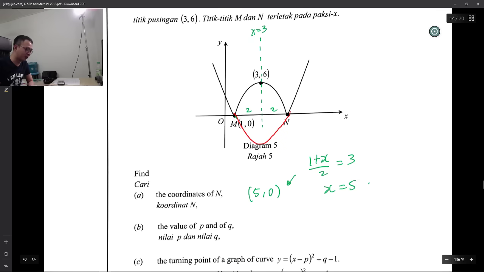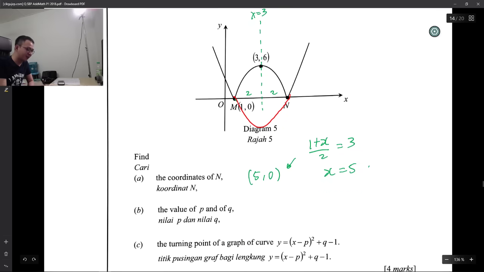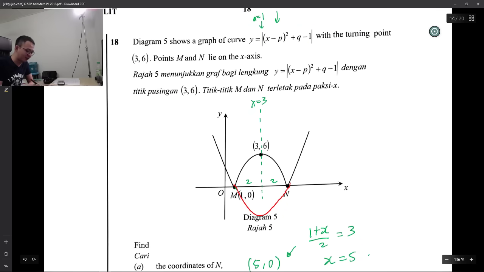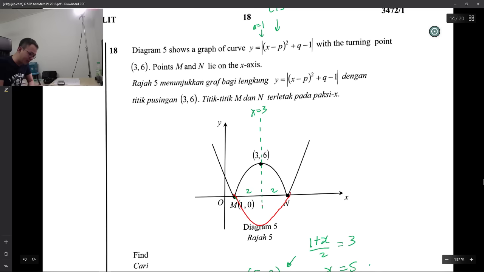Yeah, this is how your graph should look, because modulus is actually just a reflection on the x-axis. So the minimum value over here is still the same, 3 and -6. Why will I get -6? Because there is symmetry. There must be the same length over here. So 6 to 0 is 6 units, and from 0 to -6 is also 6 units here.